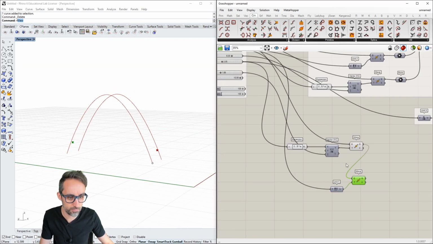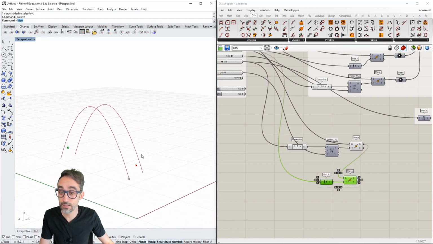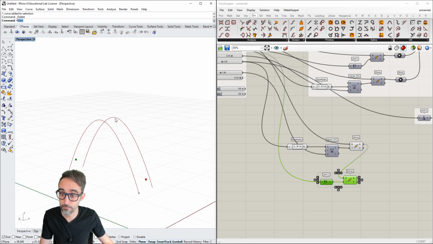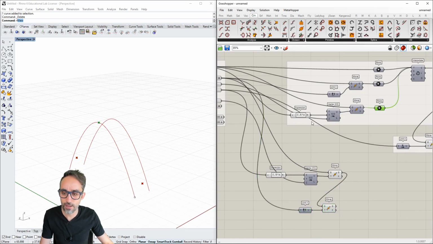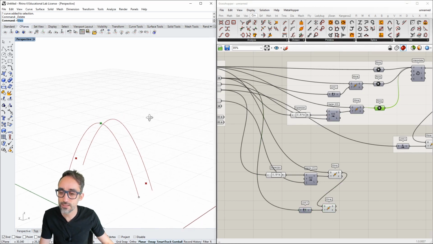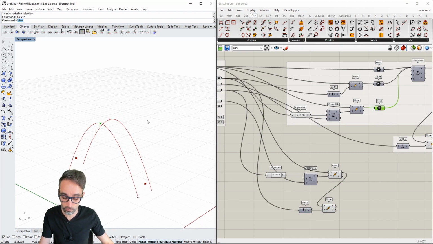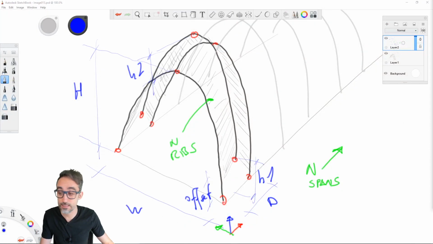Okay, so now I have the other point on the other end, and now I need the third point, which is going to be this one here. What can I do about this one? If you remember, according to our diagram, that point is going to be on the same plane as these two, but it's going to be elevated at a height of h2.